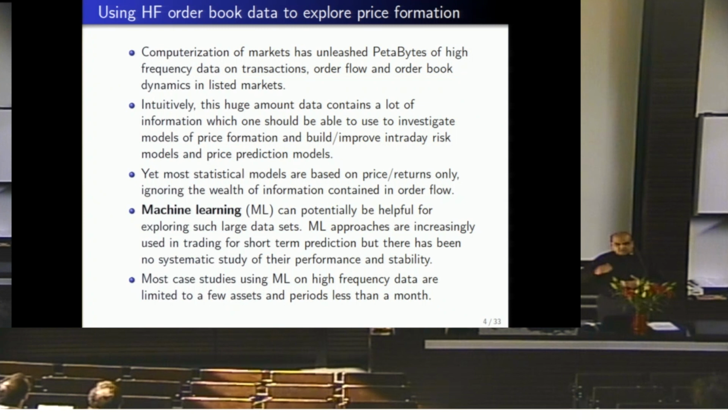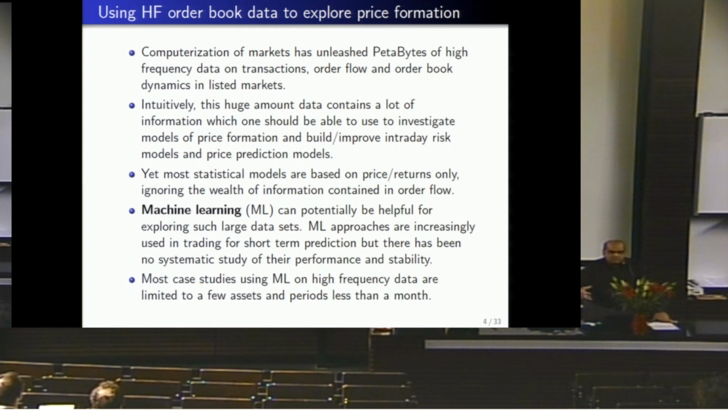The orders are placed at different prices, so you have high-dimensional data sets, and the relation between the supply and demand and the price is nonlinear. And so it's not clear how to formulate it. There are different ways to formulate it, so there are many parameters to be estimated. Of course, many parametric models have been used, but there's no conclusive model which says, okay, this is a stable relation which works out of sample for the relation between supply, demand, and price.